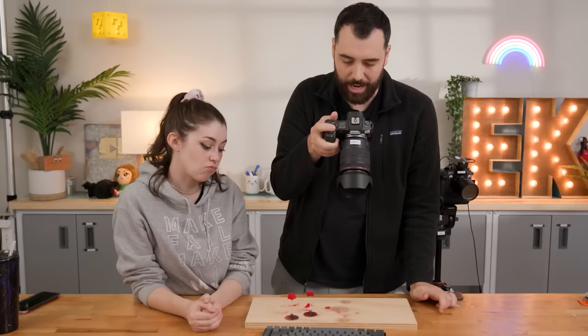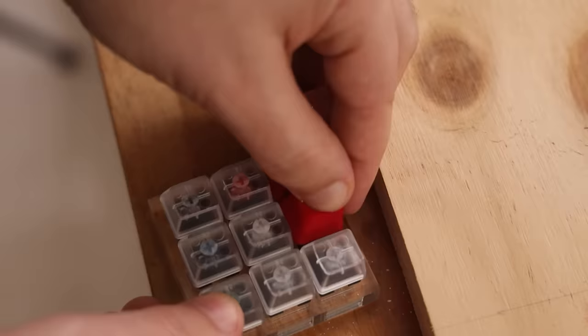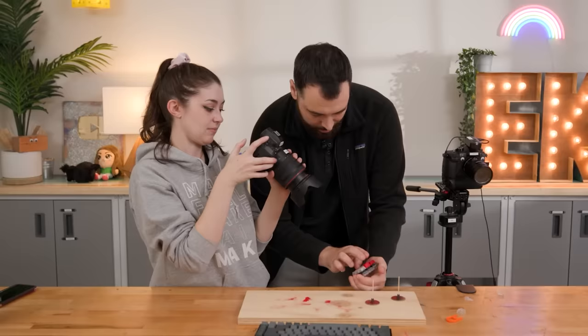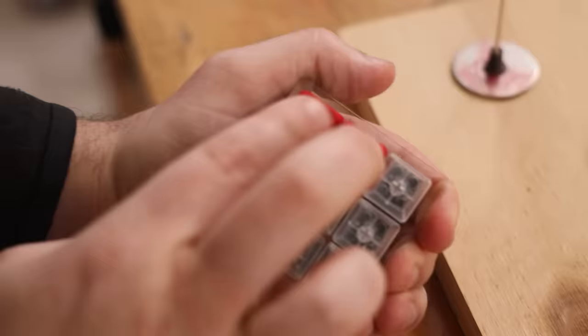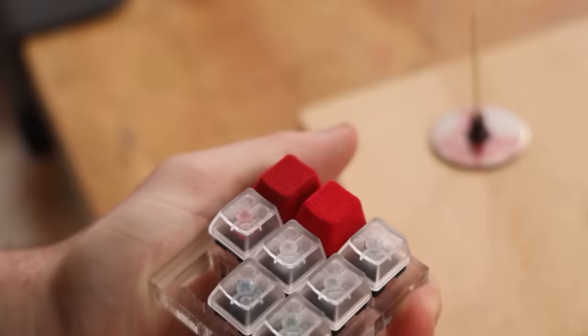Should we try typing on them? Yeah, instead of putting it on the actual keyboard, we have these little tester keys, so we'll put it on this. I was wondering if this is gonna be blessed or cursed, but I'm already thinking it's blessed. Yeah, really angry typing. As per my last email. I would like to talk to you about your non-extended warranty. They look the same. I think that these are passing tests with flying colors, honestly.